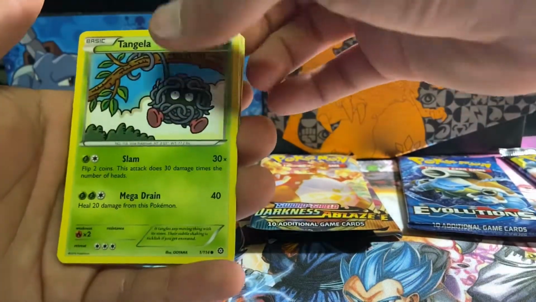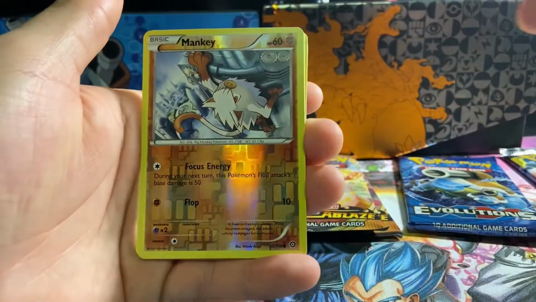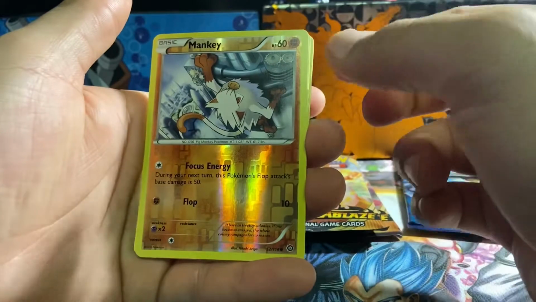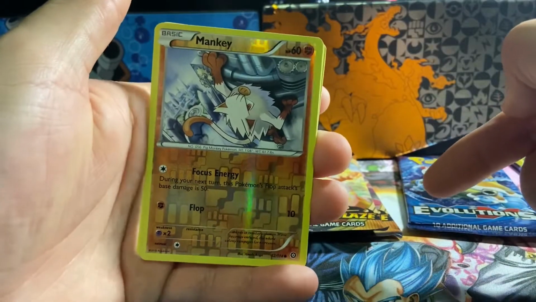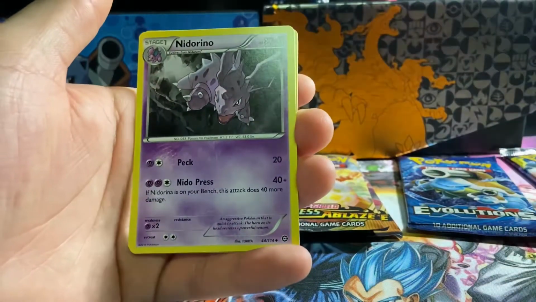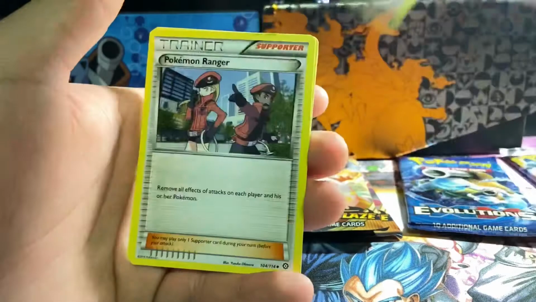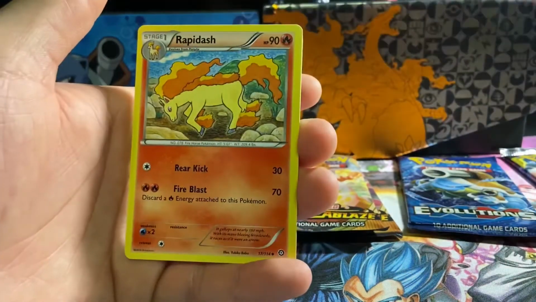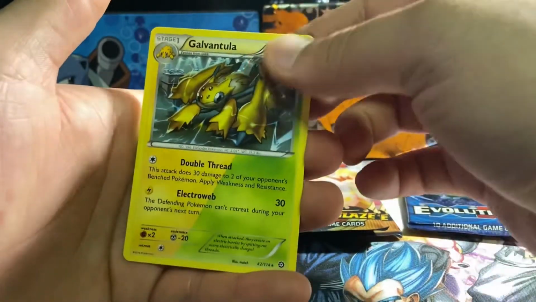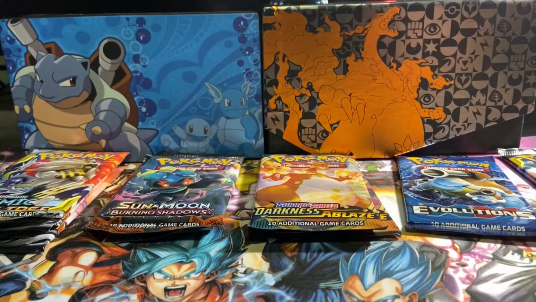Crobat, Tangela, chilling on a tree. Rufflet, reverse Mankey, so that means I got this wrong. So that means our next one is going to be the rare. Mankey looks kind of cool, he's climbing up something. Nidorino, maybe I did get it right. Who knows? Let's just keep going. Pokemon Ranger, Rapidash. And there's our rare Galvantula. It's nothing good out of Steam Siege, but that doesn't matter because nobody likes Steam Siege.